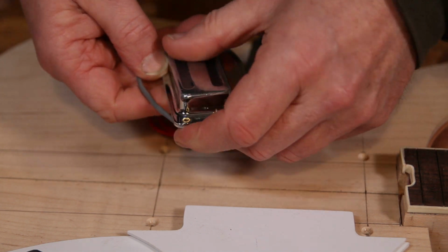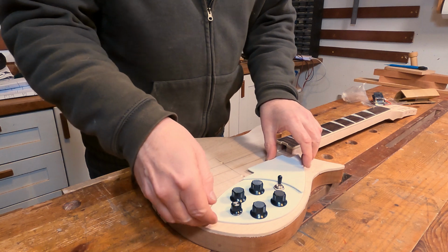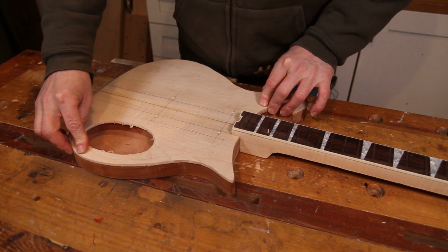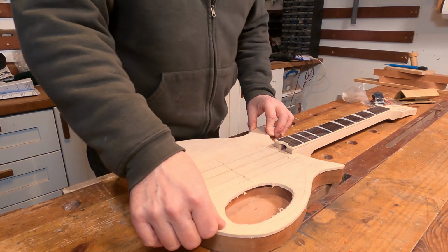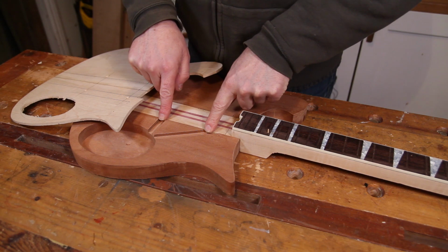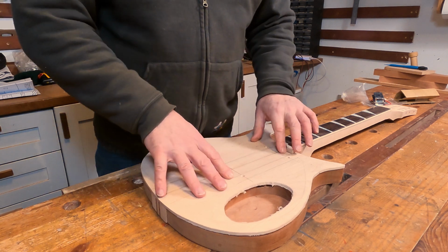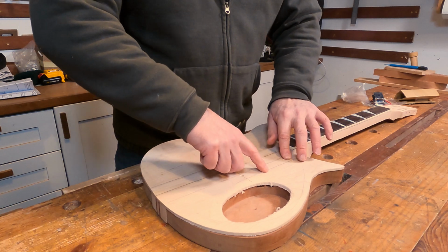So yeah, good stuff. However, as is usually the case in these things, it's not going to be just as simple as slapping some glue on this and getting it in position. There are a few little things that I need to do before we can do that. And the first thing I want to do is just make sure I understand where these channels are for the wiring and make sure I've got that marked on the top. So once I've got my routes in, I know exactly where I'm heading to get the drill bit into there.